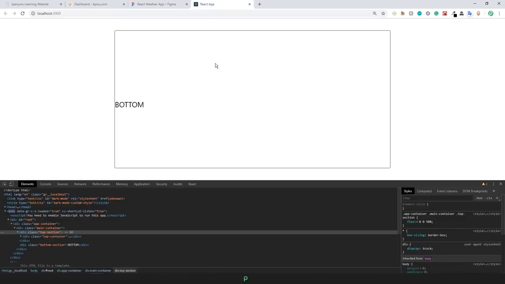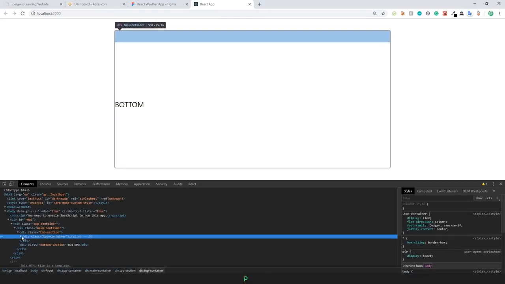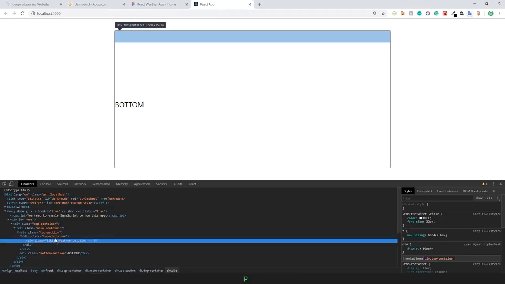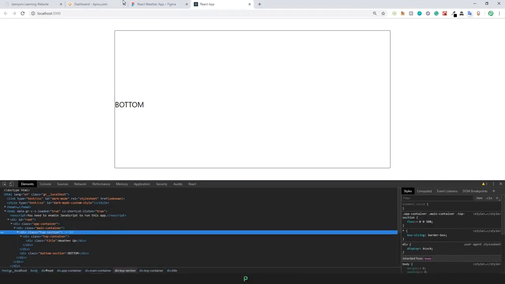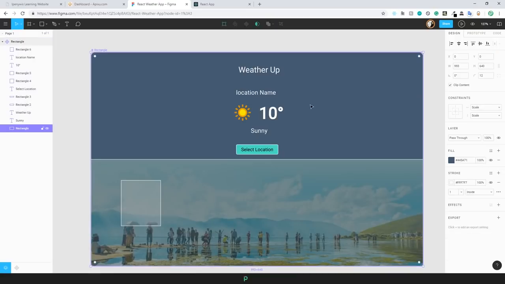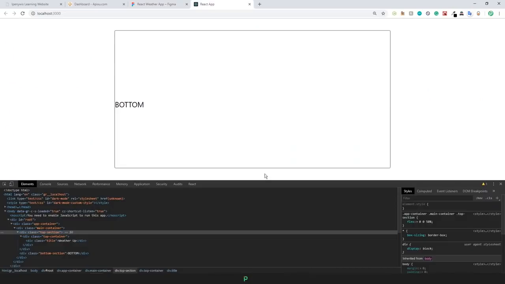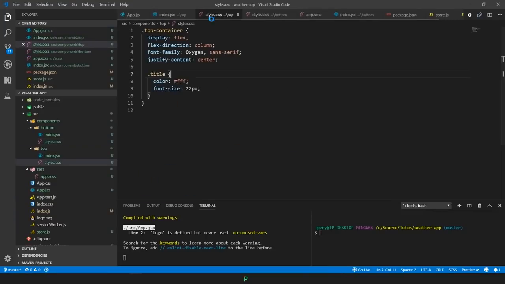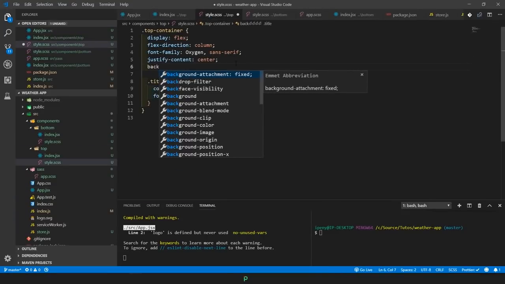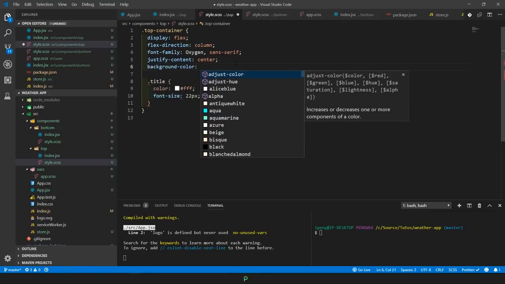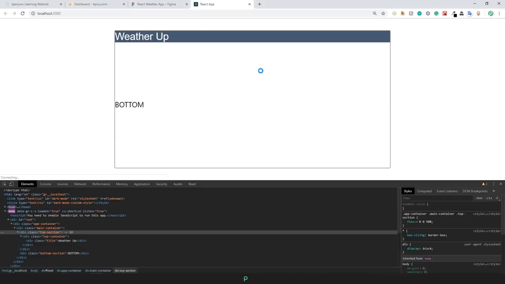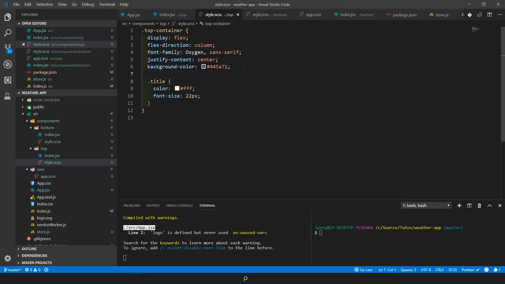We can jump back into the React application. It shows actually nothing for the top container. It shows nothing because we haven't set any background yet. So let's go ahead and grab this really nice dark blue background and put it right over there. I'm gonna go to style.top and say background color. I'm just gonna paste the color, and hopefully now it shows, but the height is not taking the full space. I'm just gonna say height to 100%, as well as the width.